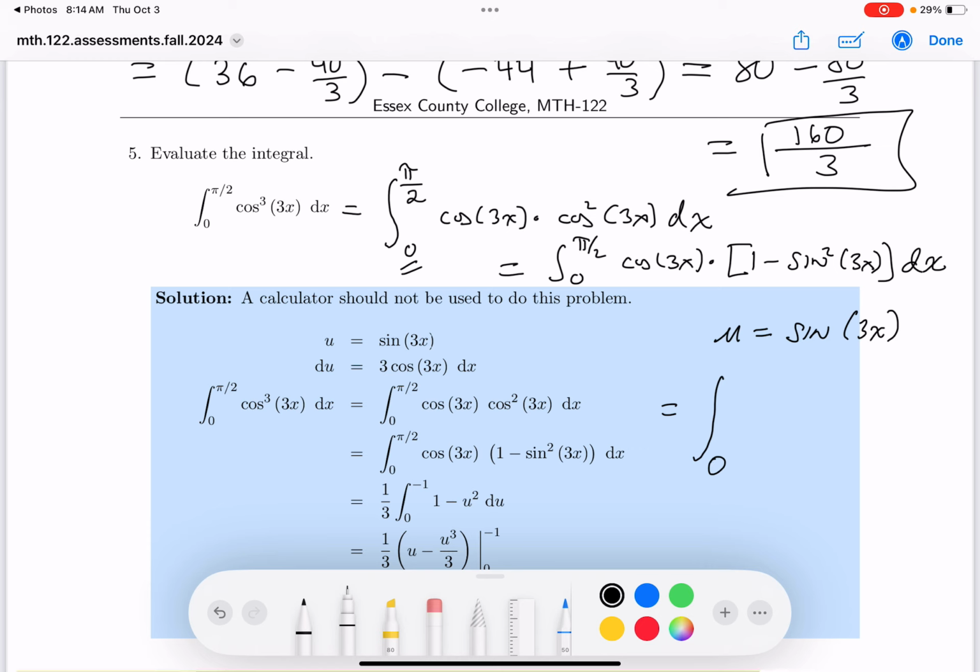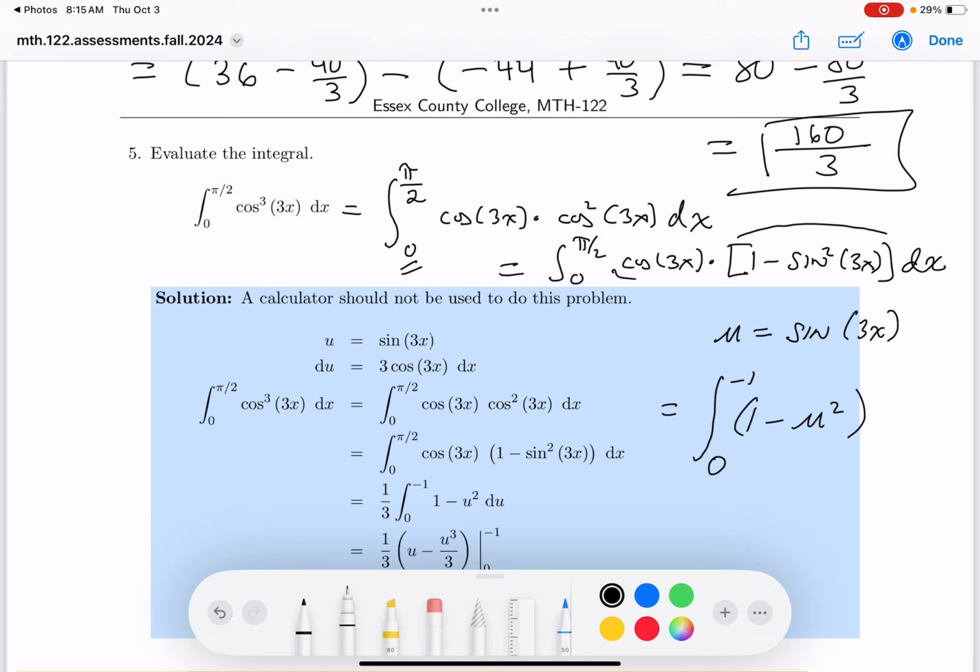Relatively simple. The next thing is pi over 2, and what I get is the sine of 3 pi over 2, which is actually also pretty simple, just minus 1. All right? So I'm going to claim that's done. All right, I got those. Now, the next thing I want to do is put this down over here. And that's going to be 1 minus u squared.